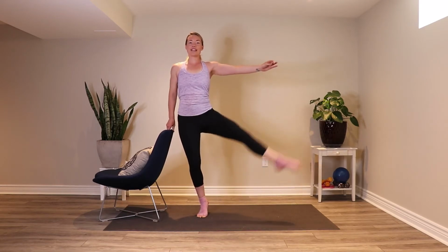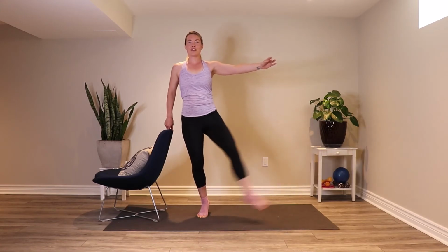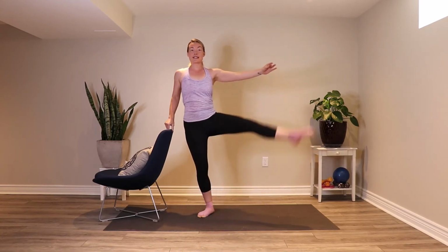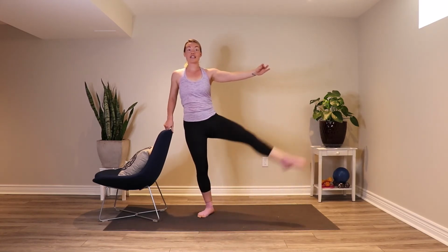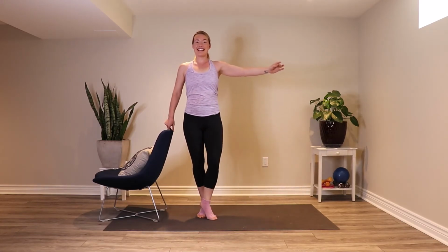Let's go, out. Leg lift to the side. Up and down. Try and straighten that knee. You can always drop to flat foot position. 6 more. 5, 4, 3, 2. Now we're gonna combine the 2 together. So we come up, down, out, and in.